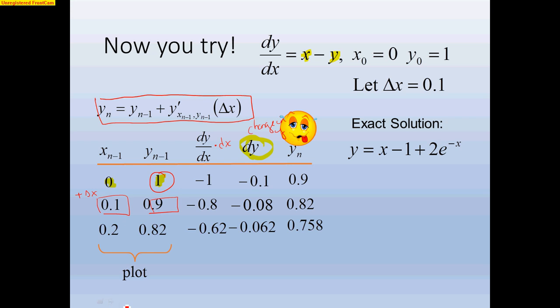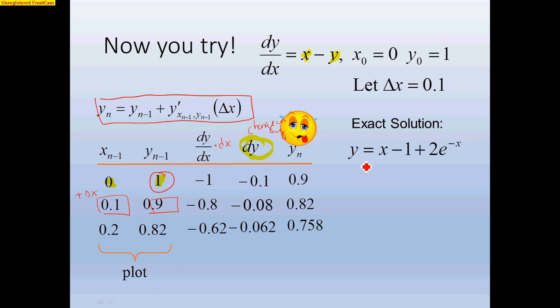There is the exact solution. Again, this is not a differential equation that you will be required to solve in this class, but it can be solved, just not by any BC calculus method. So this is what the exact solution looks like. And if you graph this, you will see how close these points are to it. When you plug in 0 and 1, of course, it will be exact, and if you plug 0.1 into this equation using your calculator, you will not get 0.9, but you'll get darn close.